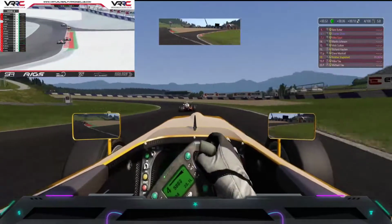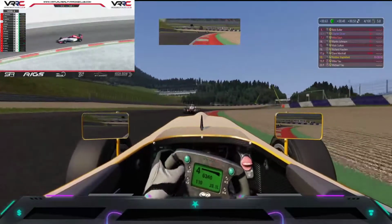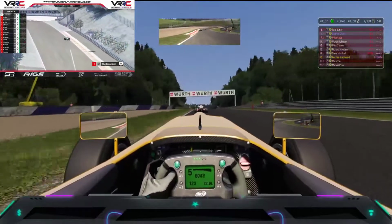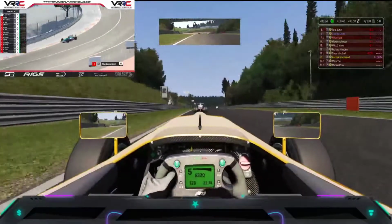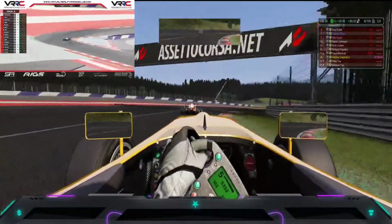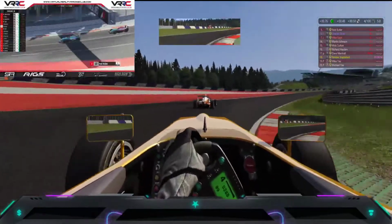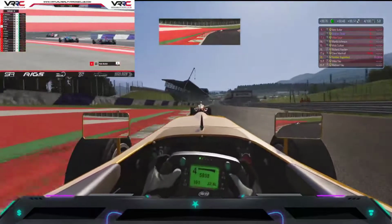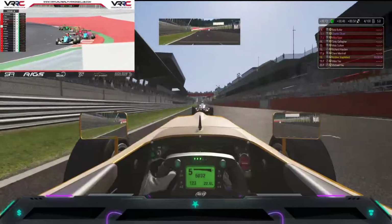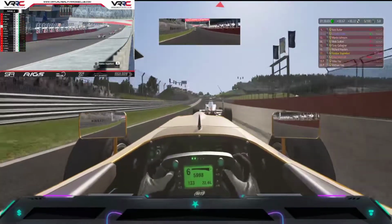Yeah, I mean, what we should look at here really is Max Edmondson. I'm trying to touch wood here. I'll touch wood again. There we go. Max Edmondson, 4.5 seconds in the lead. I'm not saying he's laughing, but he really just needs to manage his tyres here. We saw in the last race, maybe he cooked his tyres a bit too much. It's really hard once temp gets into these tyres to get them back out. So he really needs to just watch his tyres, drive a really smooth race, even if Charlie starts closing that gap. Don't push the car too hard, let the race come to you, and this race should be Max's.